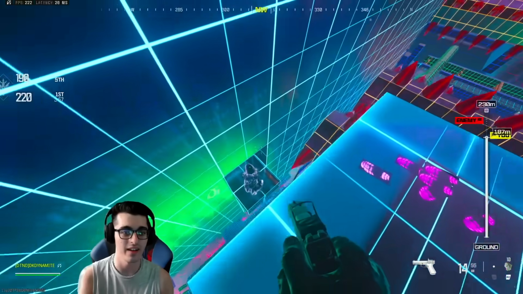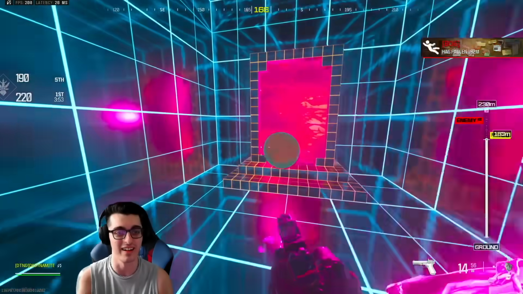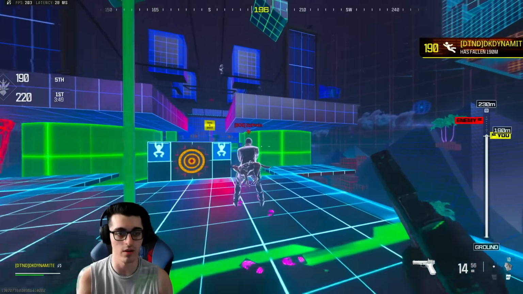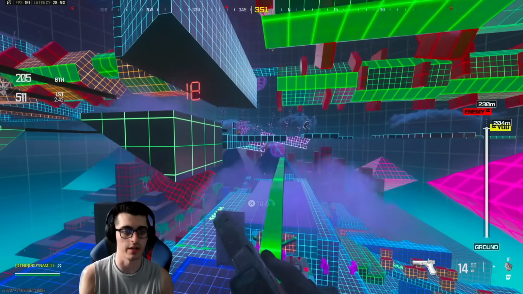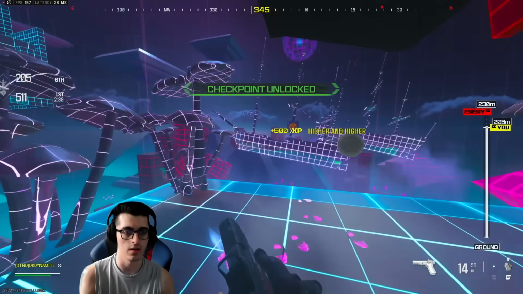Now where are you at? Yeah, right here. Alright, perfect. What's over here? Alright, what's the next one here? Oh, wait, there's another way to get... Okay, hold on. It should be right here by the corner. Let's see. Where is it? It's right here. Oh, perfect. Right over here. 11 out of 12.